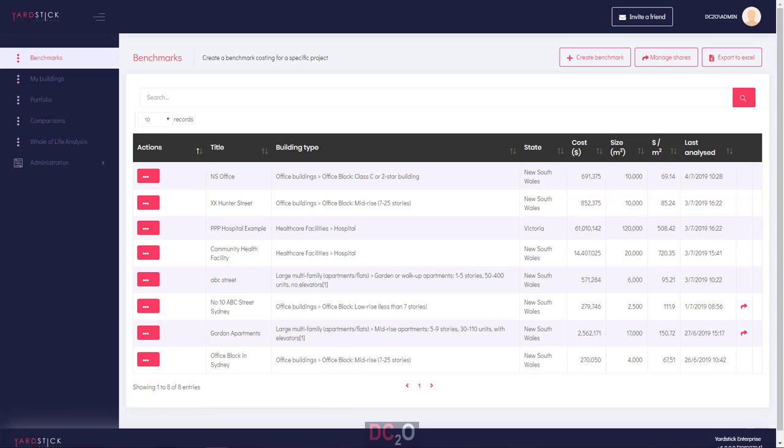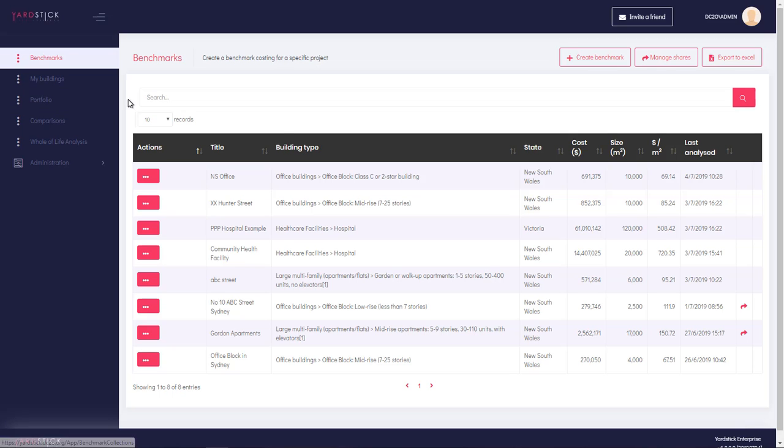Today we're going to take a look at how easy it is to estimate the operational cost for a property using Yardstick from DC2O. So let's start. When you log onto Yardstick, you land on the following page. The menus on the left-hand side allow you to input your own property operational costs with the My Buildings function if you'd like to compare it to Yardstick benchmarks. You can consolidate Yardstick benchmarks with buildings data to develop a total campus or site estimate using the portfolio function. These topics will be covered further in more how-to videos.